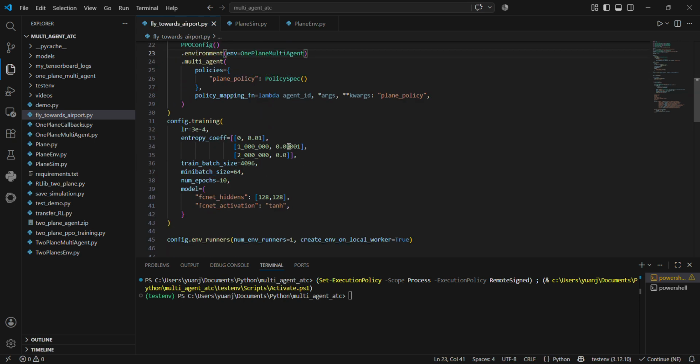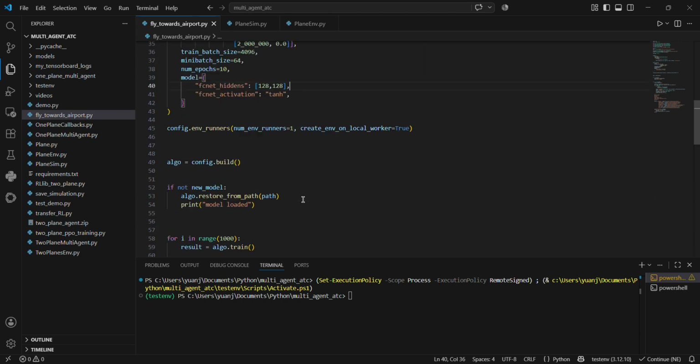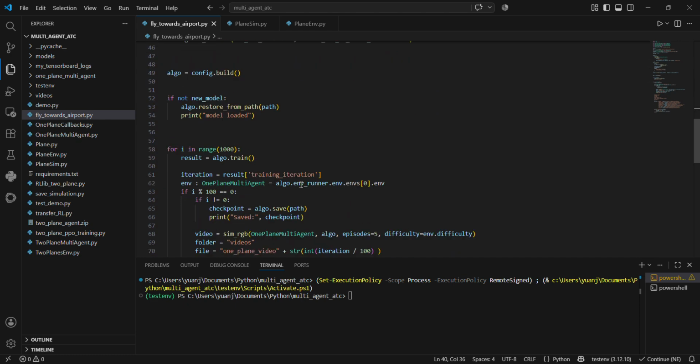And then we can change stuff like the neural network used in PPO, like for example, we can change the batch size to 4096, which means it trains the model every 4096 environment steps and trains the model for 10 epochs. The model also has two hidden layers of 128 neurons each, and its activation function is tanh.